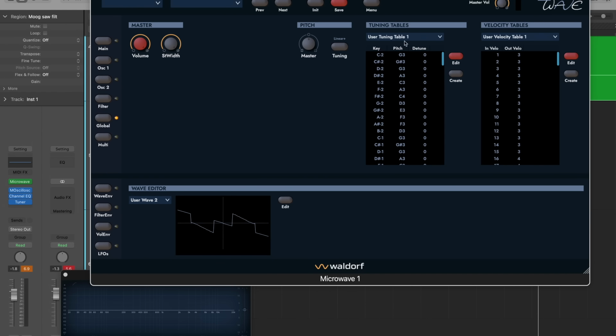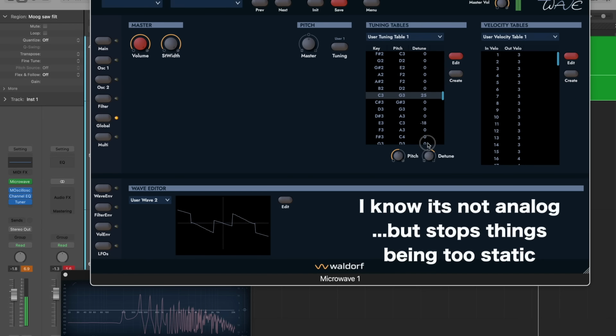The other thing people might not necessarily like about a digital synth is that it's not got that analog warmth. It's not what we're using these synths for, but if you wanted to recreate that analog warmth, you can do it in loads of things. It's quite simple. In this one, for example, if we go to the global menu, we've got these tuning tables, so we can actually detune each of the keys individually. So if I go into user 1 and then change the tuning on, let's go to C3, I can go to each individual key and do different things with it, or I could just go to random.